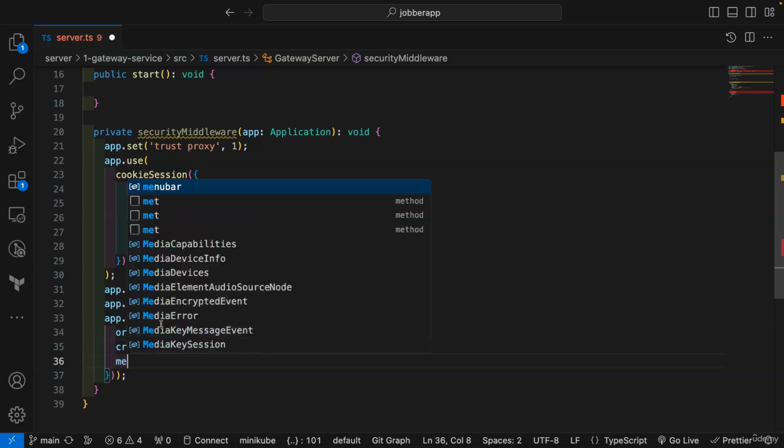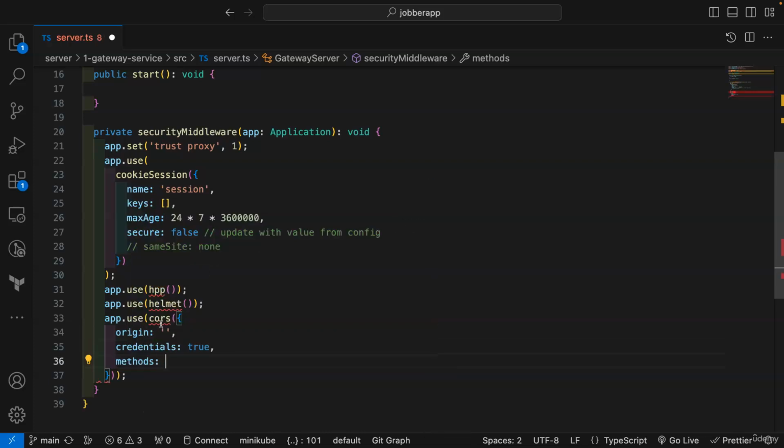And then we set the methods that we want to use. We set get, post, put, delete, options. These are HTTP verbs that we are going to be using.